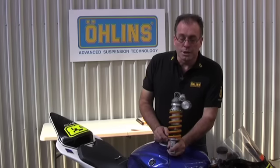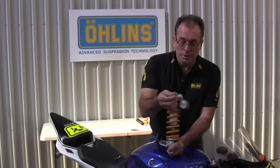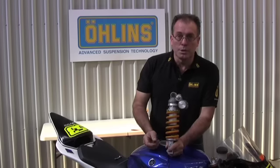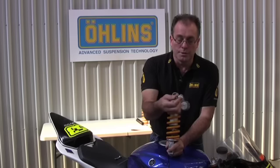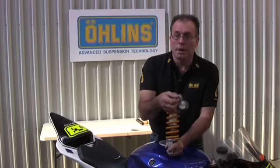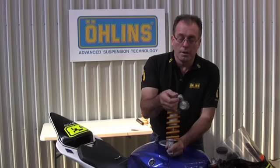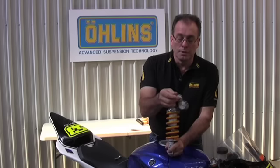With the low speed compression adjuster, which on these is an allen-headed screw, we make up our own allen-headed driver which again gives us a good perception of feel. If you use a standard allen key you don't normally get the perception of feel you're looking for. It's expressed as number of clicks out from fully closed off — so we'll wind it all the way in and then count clicks out; for example on this we'll start maybe 10 clicks out, and you can feel those. If you use a T-bar allen drive with a lot of leverage on it you're not going to feel those detent clicks accurately. Many of these low speed adjusters will have a standard screwdriver blade slot — they all vary — but it's very important you have a perception of feel.